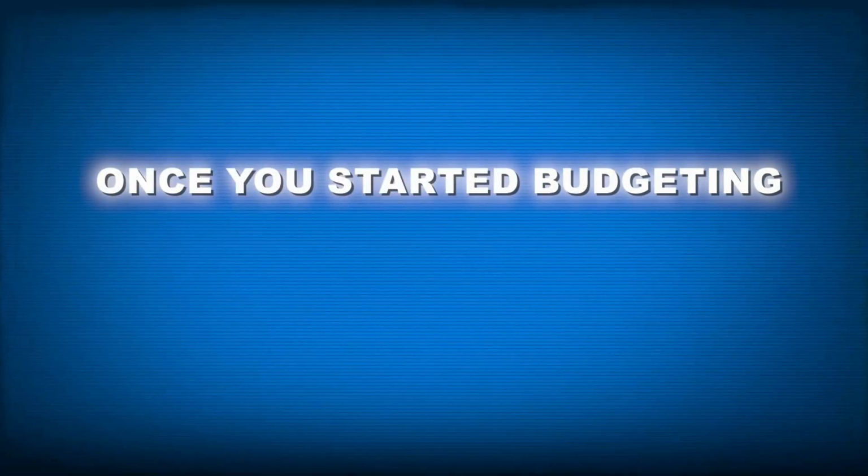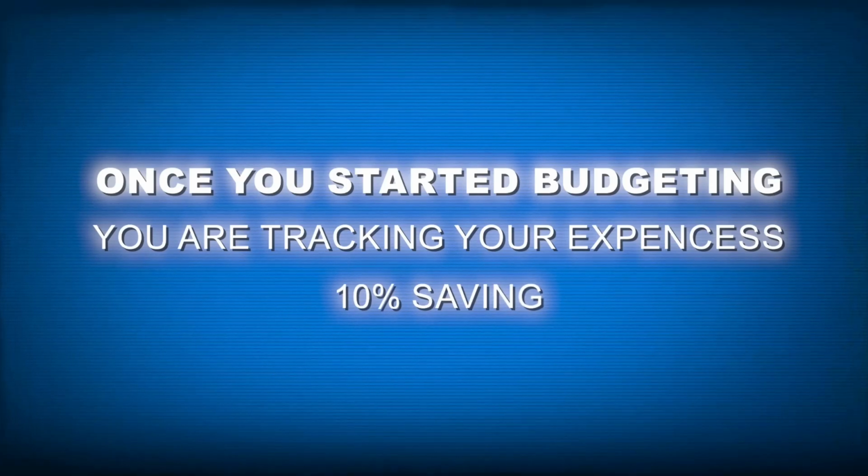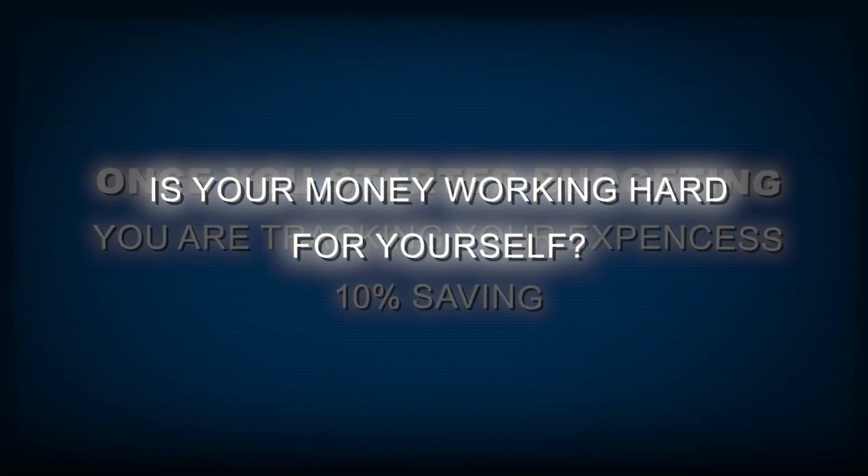So now, once you've started your budgeting and you're tracking your expenses, the most important part is that I suggest you save 10%. Now you need to understand where this 10% saving is going. Is it working as hard as you are working so hard? You need to understand, is your money working hard for you? So what you should do is open up a tax-free savings account. That's a very, very important thing. You should do that first thing first.